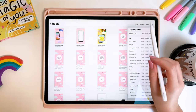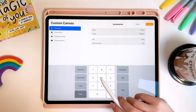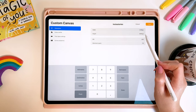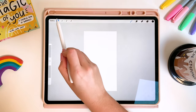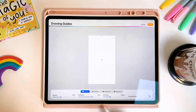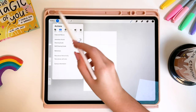The first thing we're going to do is set up our canvas so it is the correct size for a reels cover. The canvas that I use is 2250 pixels by 4000 pixels. I also want to think about how this is going to look on my main profile, so a little trick I do is turning on my canvas guides and turning the size of the grid right up until I create a little square guide in the center of my canvas. Now I know that anything I position or draw here is going to appear on the cover when it's on my main grid.